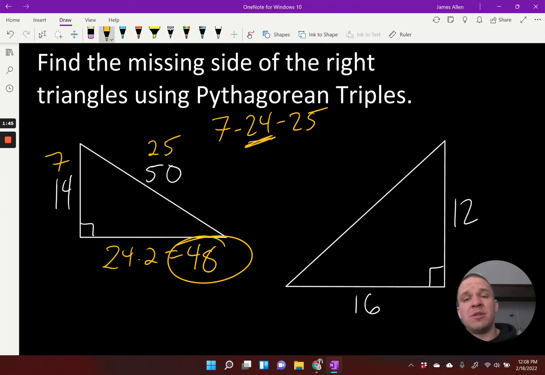Sometimes you see them, sometimes you don't. If you see it and you can use it, awesome. If you're like, I don't know if that's a triple or not, just do the Pythagorean theorem. A squared plus B squared equals C squared and solve. You don't want to mix up and think it's a triple and it's not. But try and practice with them.